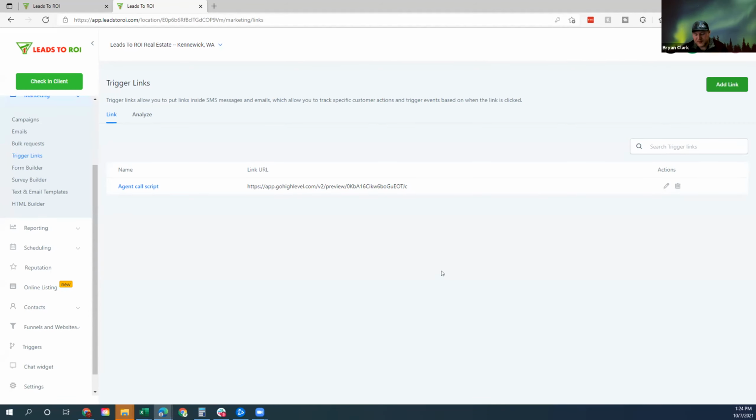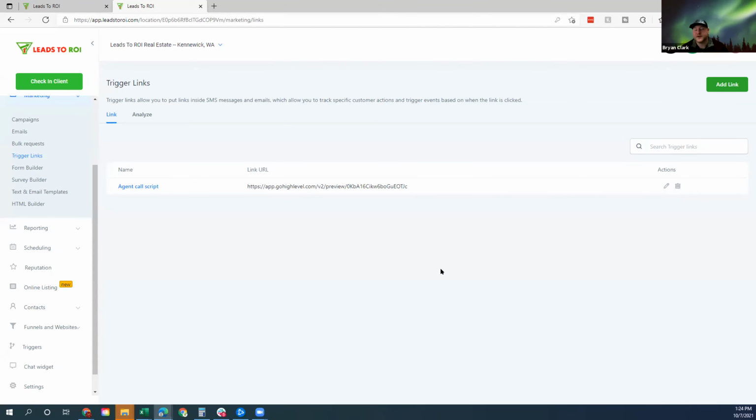So let's say, for example, you sent out an appointment invite and they clicked on the link. You can put an if function into a workflow. And if they did not book an appointment, you can have a follow-up campaign that goes out to them requesting to have that appointment be booked.